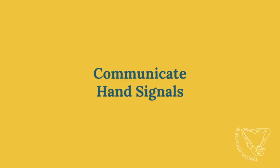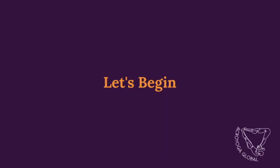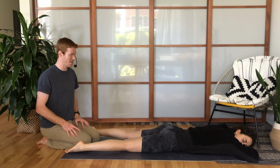You'll want to communicate with your partner during the massage. You can use your words if that feels right, or these hand signals. You could signal for more pressure or harder. You could signal for less pressure, or that hurts, and you can let your partner know that that feels really good. Let's get started. Ask your partner to start in a belly down position, prone on the ground.